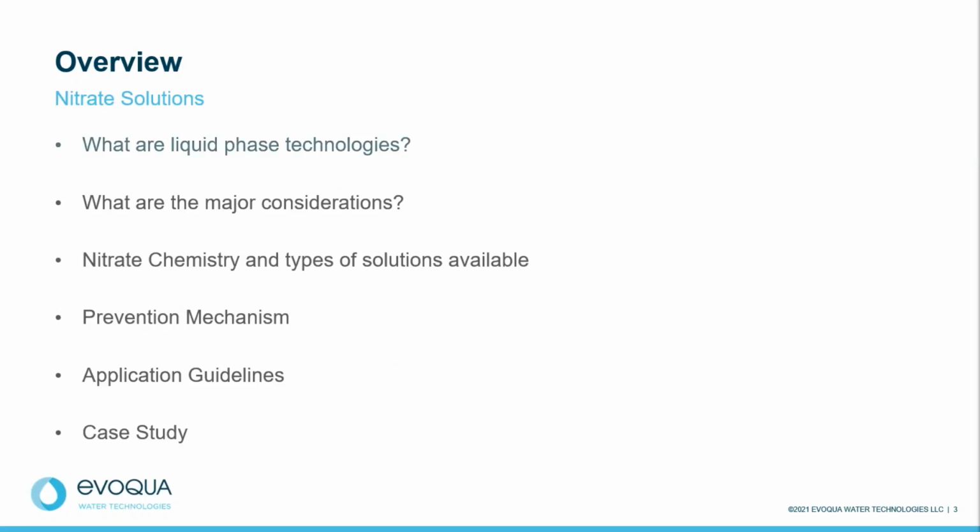In this presentation, we'll be talking about what liquid phase technologies are, and what the major factors are that we take into picture when designing a solution for odor and corrosion control issues. Then we will move to the topic of interest, what nitrate chemistry is and what type of solutions are available. We will be discussing in detail the prevention mechanism and the application guidelines for each solution.